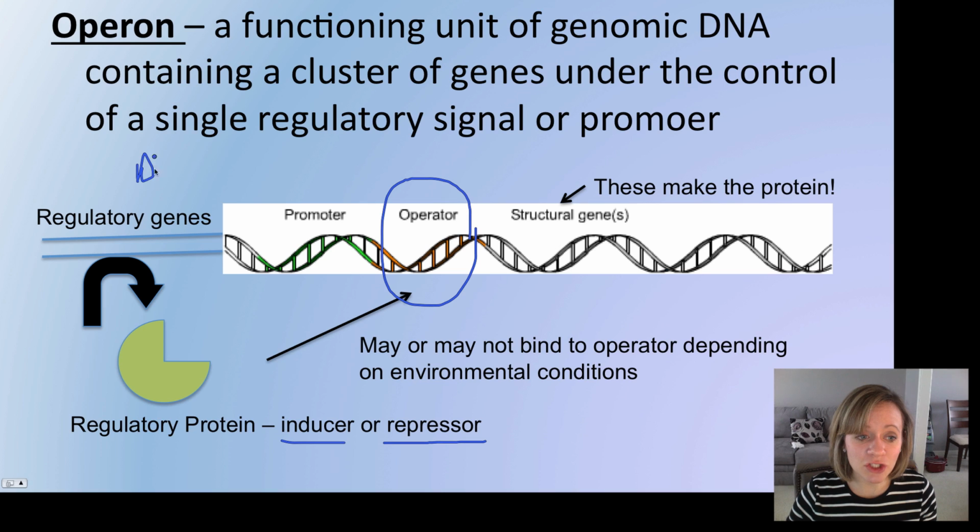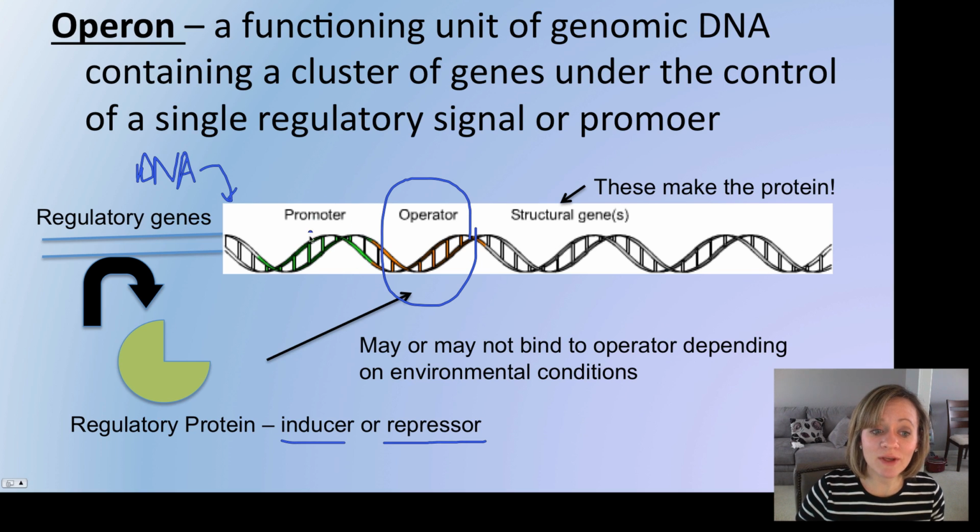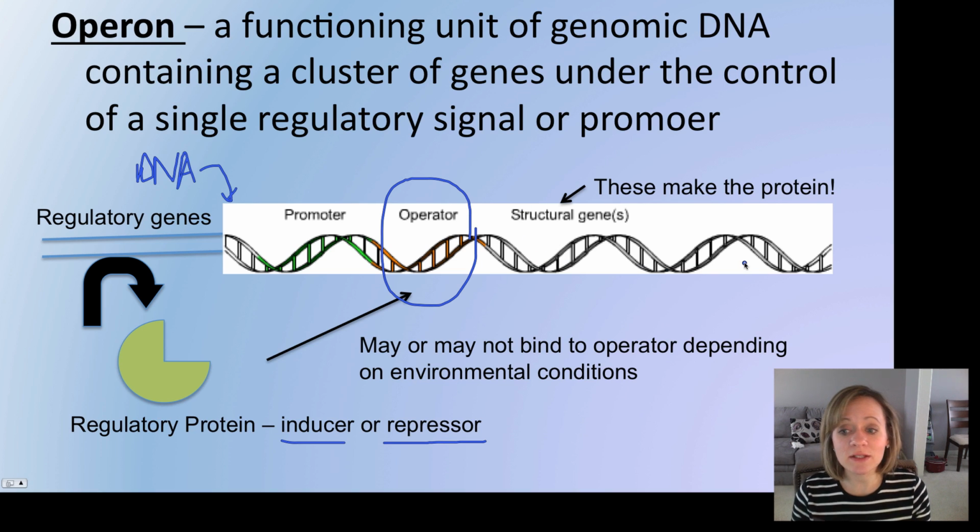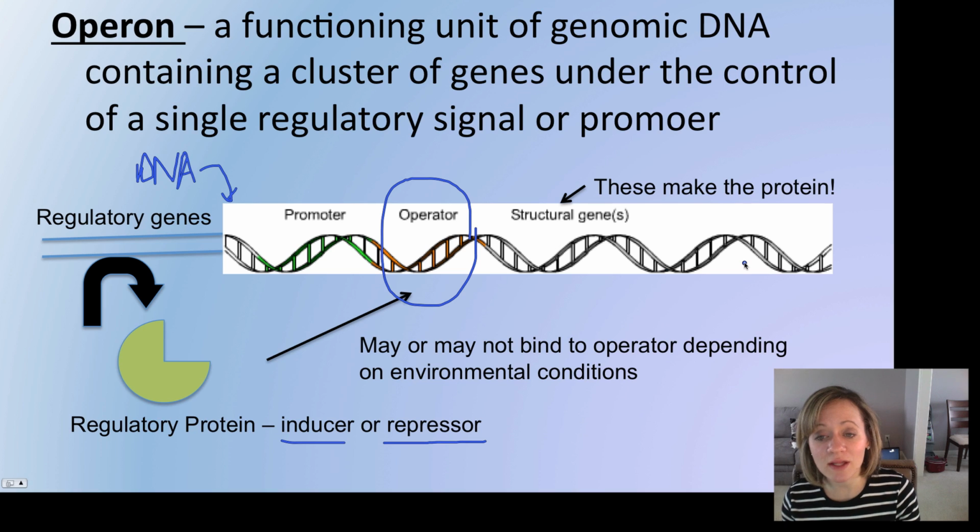So please, I should have put this on here. I took it for granted. What we're looking at here, this is DNA. So RNA polymerase is going to sit on the DNA to transcribe it. Now down here, these structural genes, this is what we're actually transcribing. This is what is making the protein or making the enzyme that that bacterial cell needs. And remember, this is only in bacteria that we see operons, not really in eukaryotes.